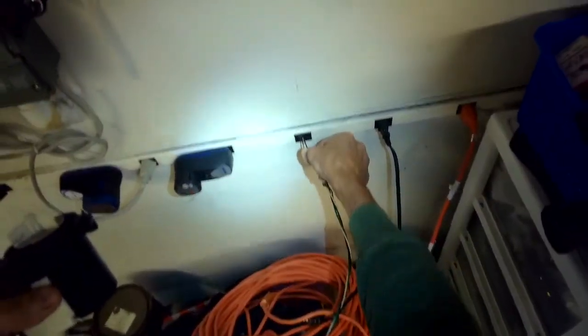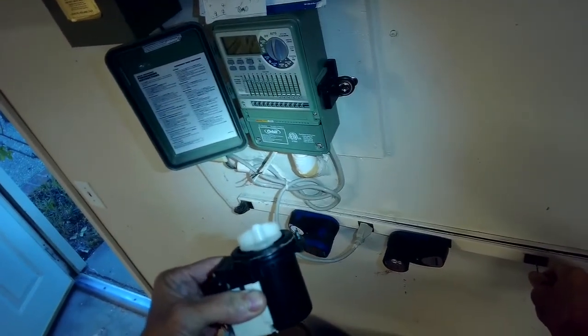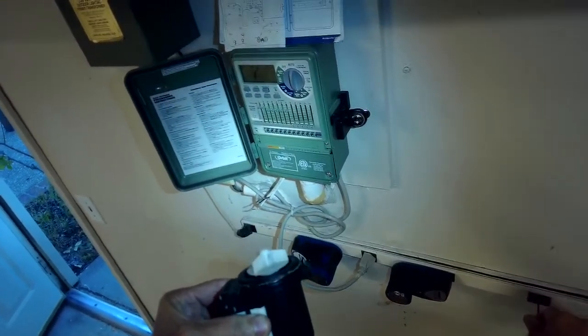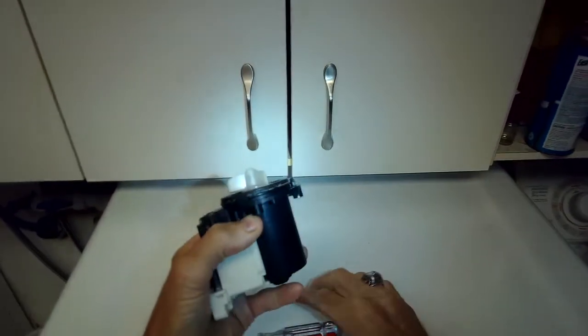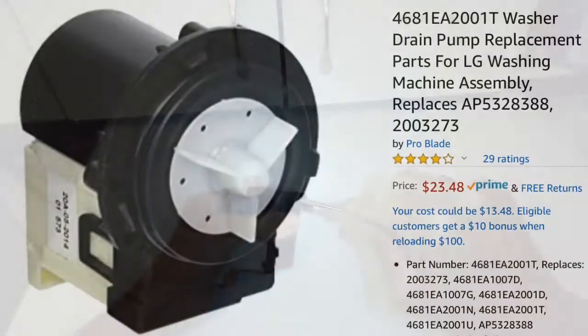What happens when we add power to it? It'll spin, but it's kind of bouncing around. Usually you have to get a new one of these, but you can get them for about 20, 25 bucks on Amazon.